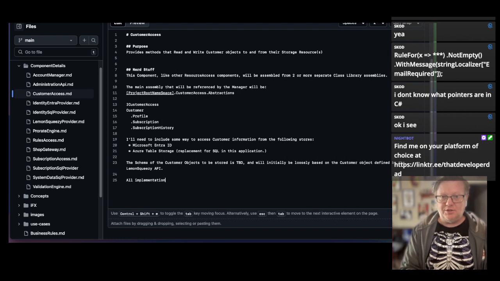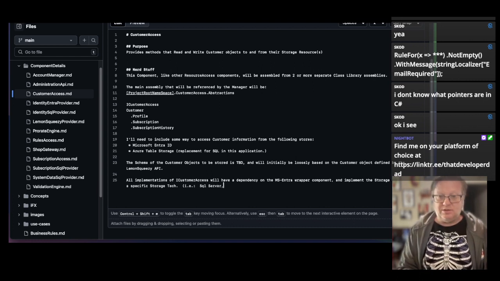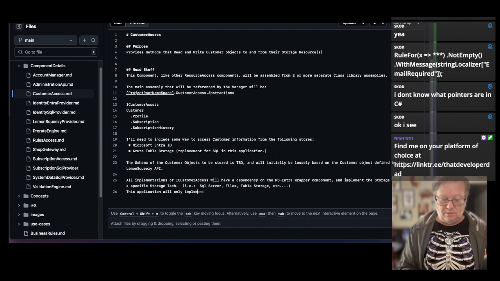All implementations of CustomerAccess will have a dependency on the MS Entra wrapper component and implement the storage activities, storage tasks against a specific storage tech, i.e. SQL Server, files, table storage, etc. This application will only implement against Azure Table Storage.